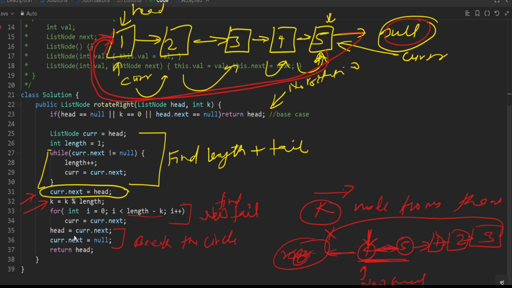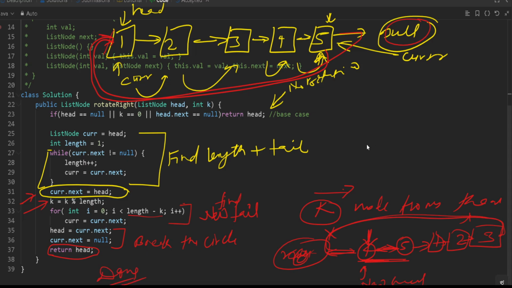We will just break it from here, and we will not go back to the head. Finally, once you break this, our job is done, so you can return the head, and we are done.